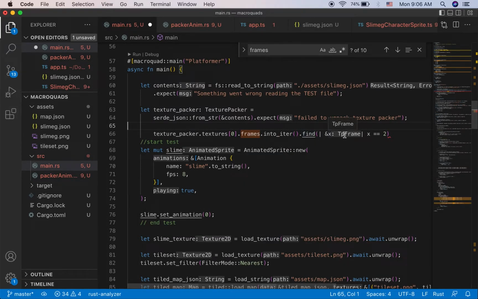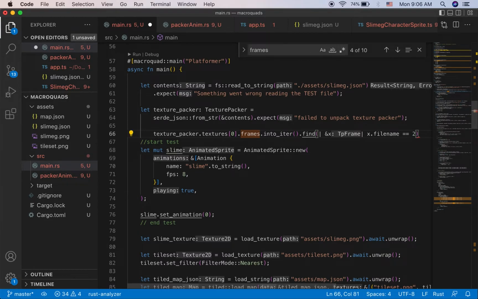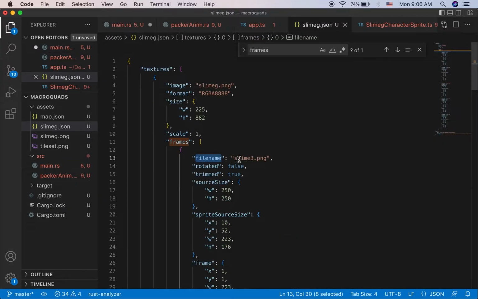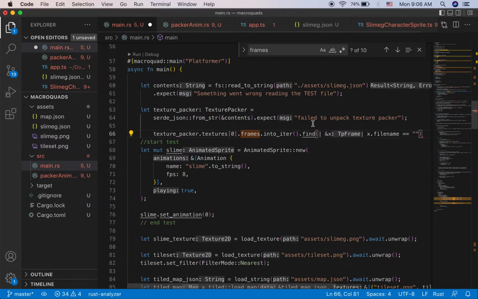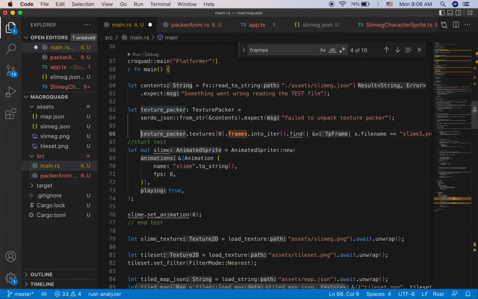Find. So the x dot file name equals to. I am going to search for it. I don't have a configuration for my animations yet.